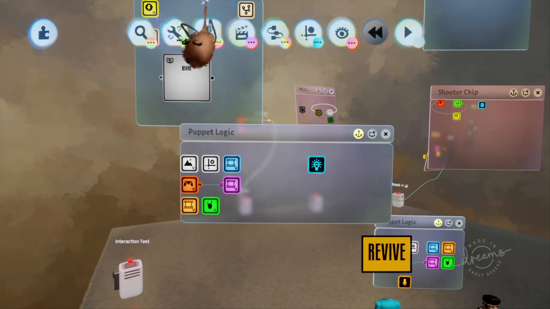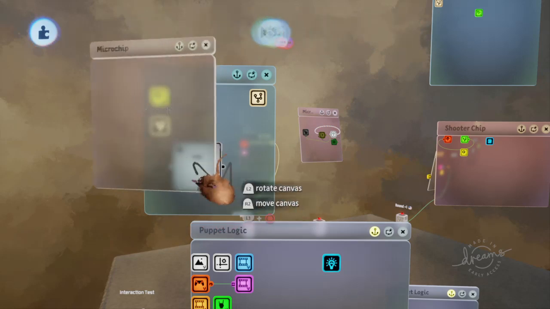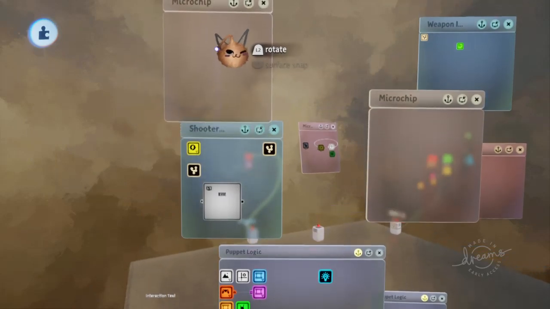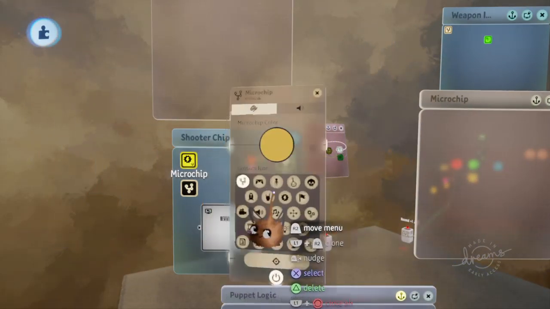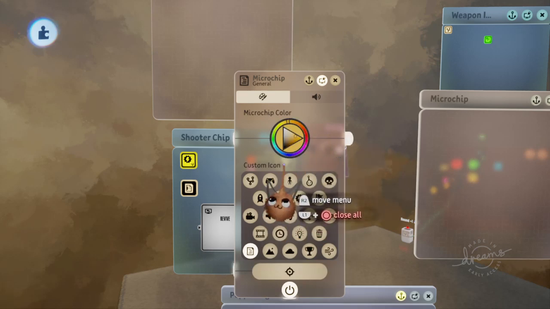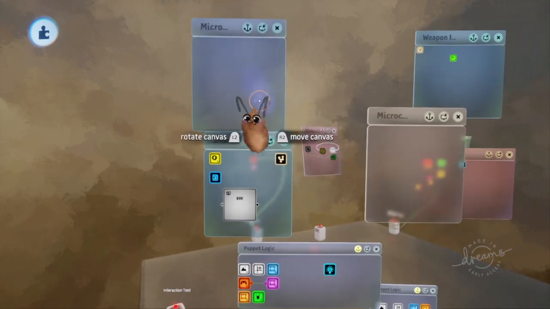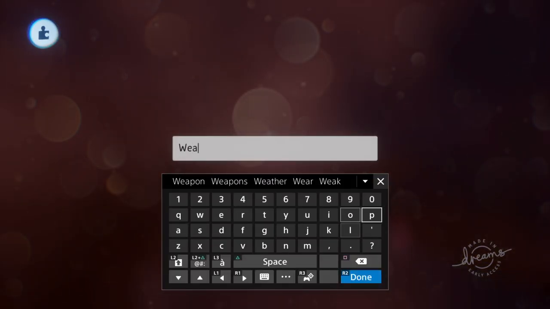So I'm gonna get a... Do I already have a chip set up for this? I doubt it. I'm gonna dedicate this chip to weapon inventory. I dubbed it the trash chip, because I'm gonna hate you. Weapons.